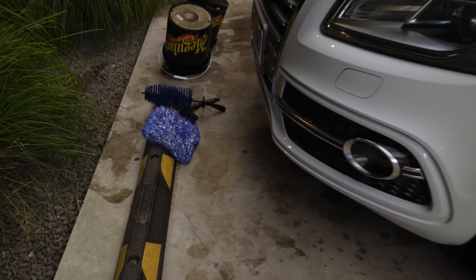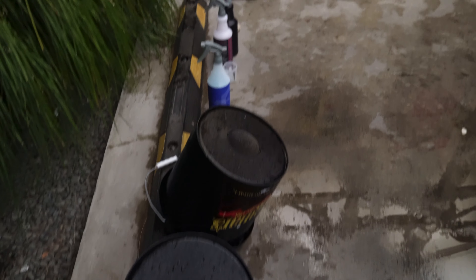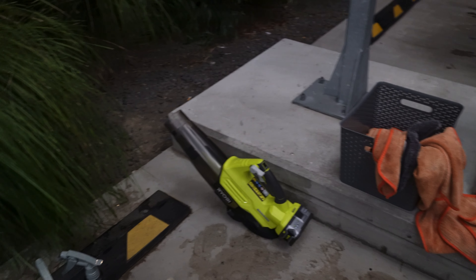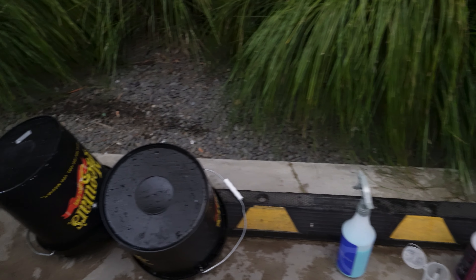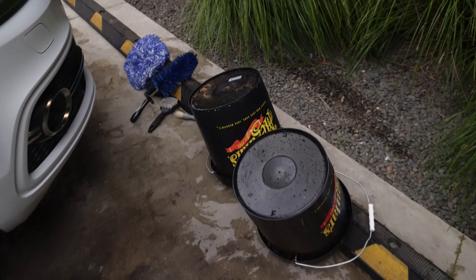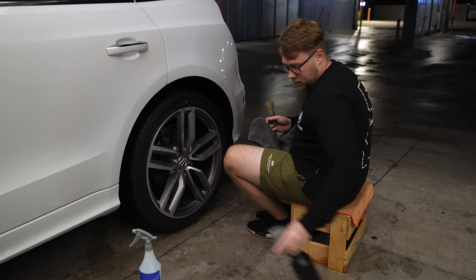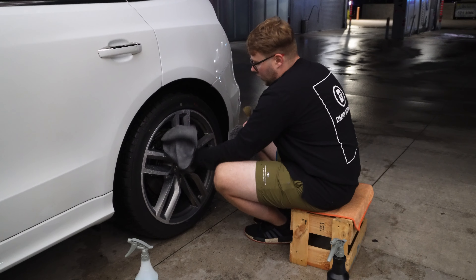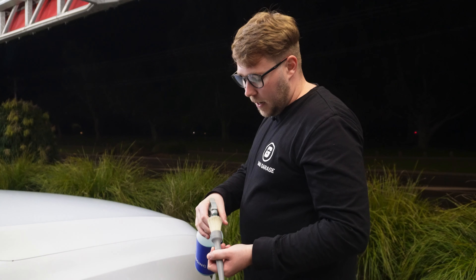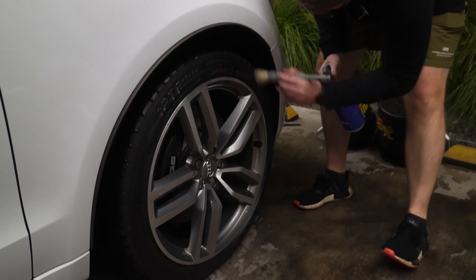One of the most annoying things is managing all this gear — the wet mitt, wheel tools, wet buckets, leaf blower, dirty towels — getting it all back in the car knowing quite a bit will be wet. You need to prepare ahead with a boot liner. It's the same as cleaning up at home, but you can't let things dry outside; you have to put them in the car wet. For the last step, put a little product on the wheels as lubrication to dry them off, then finish by dressing the tires with tire dressing and we're good to go.